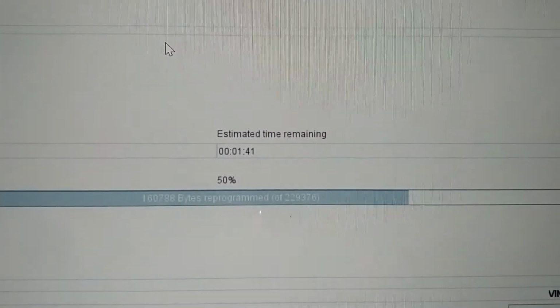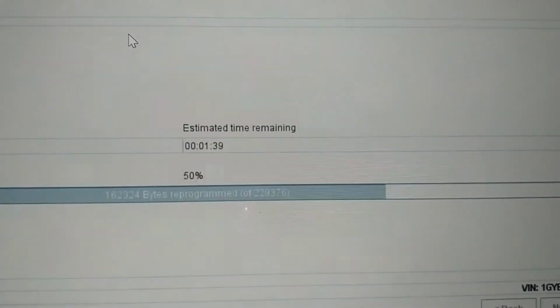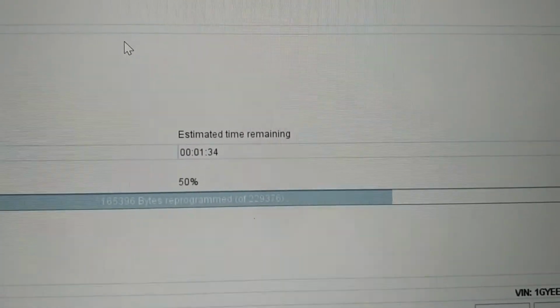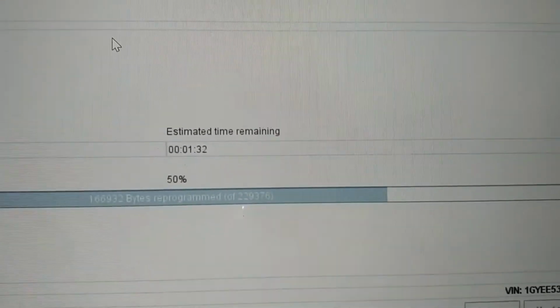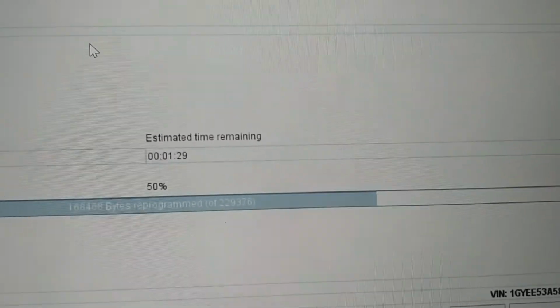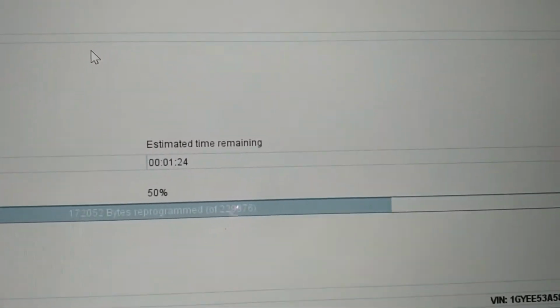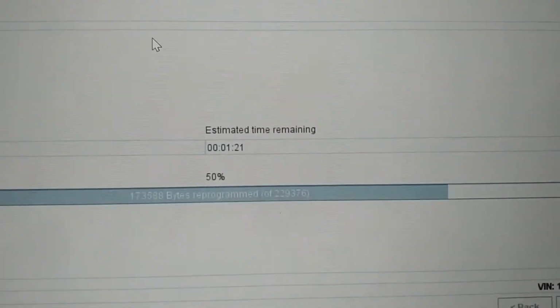I am glad I didn't just rage unplug this whole thing, huh? I saw that the Tech 2 was communicating and I left it alone. And I think the ignition actually cycled itself because the auto headlights turned back on. I had to turn them off. The whole car rebooted with the ignition key on. Kind of interesting.